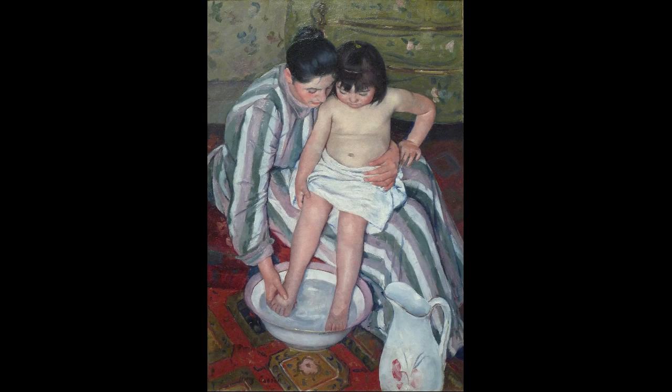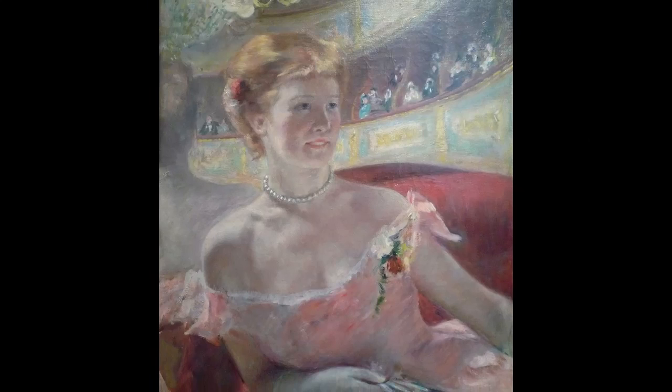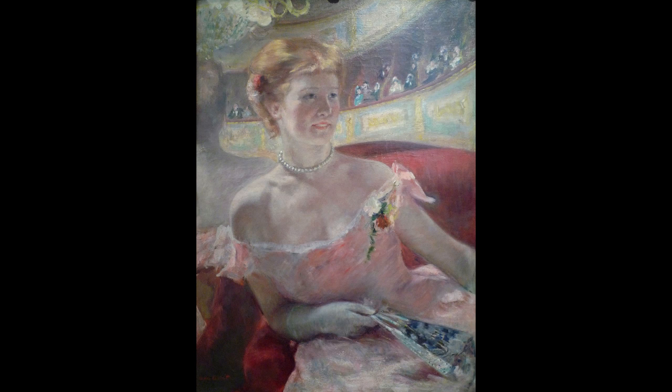We see those restrictions reflected in her subject matter, which tends to be domestic or perhaps a night out at the opera. It's difficult to remember those restrictions for women when we look at this painting, because there's an extraordinary sense of freedom about the woman who's depicted here. She's leaning back on her right elbow. There's a strong diagonal that has a sense of informality and movement, real self-confidence. The woman with the pearl necklace, perhaps Lydia, seems so much her own agent in the world.